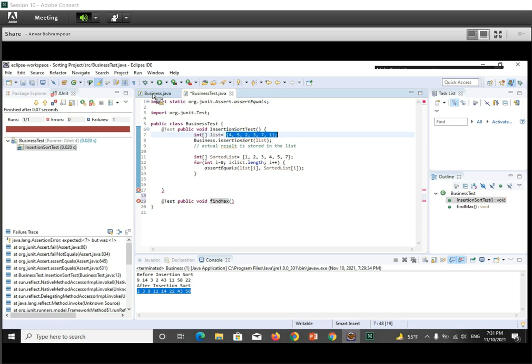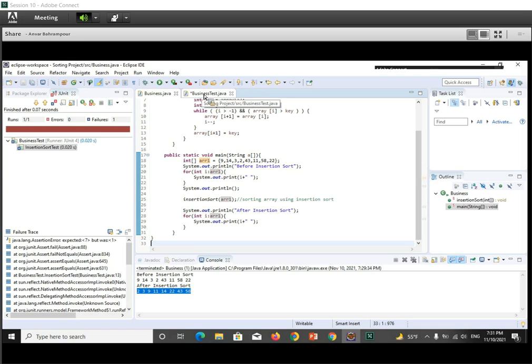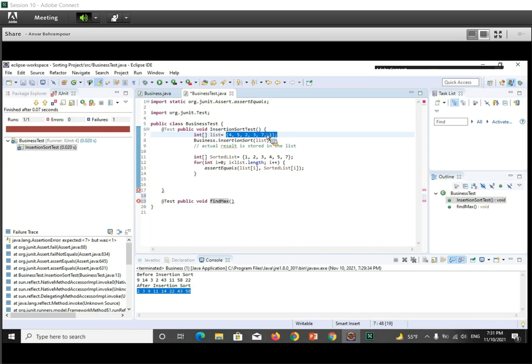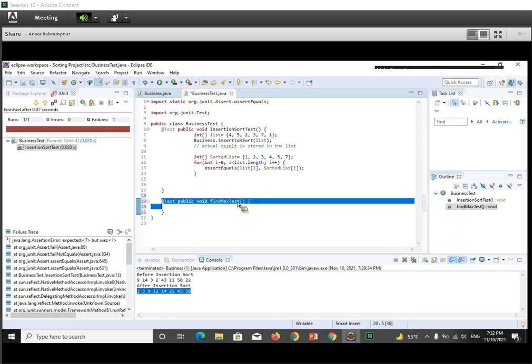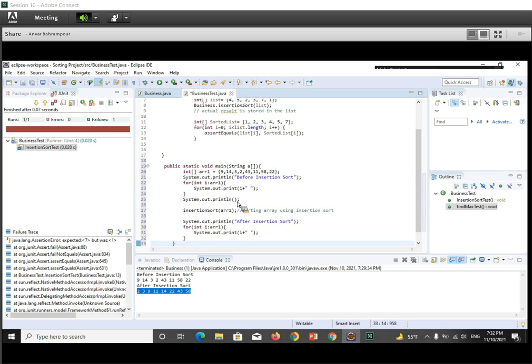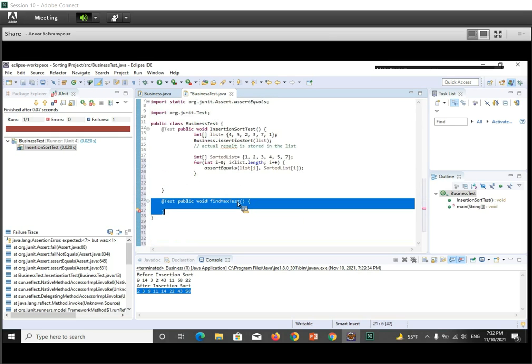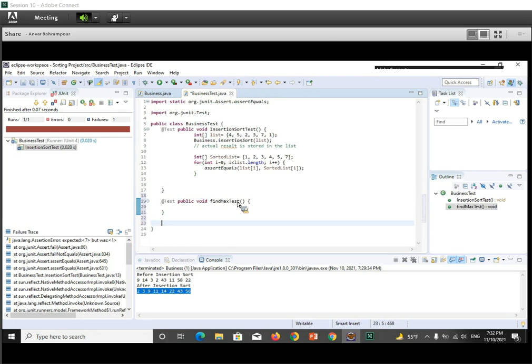If we have another method in our business class for finding the maximum of the array or the minimum of the array, we could write test code in the same class for testing find max, and write another test method for find mean, for example.